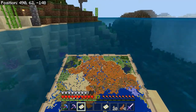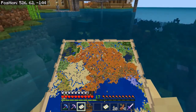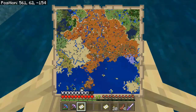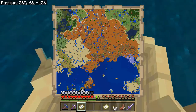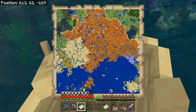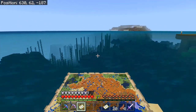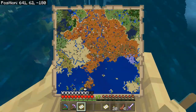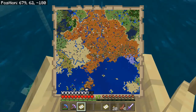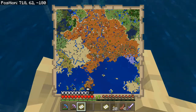We are taking the boat. This map that is not, like, done. I wish it was easier to tell, to be honest. How close do you have to get with a maxed out map for it to update? Oh, something's happening. I saw a little change. Yes, it did show up on the map.